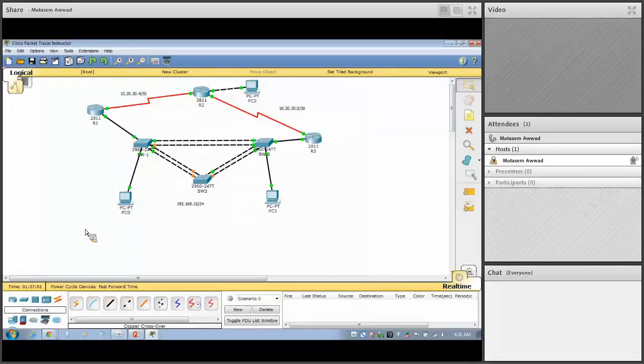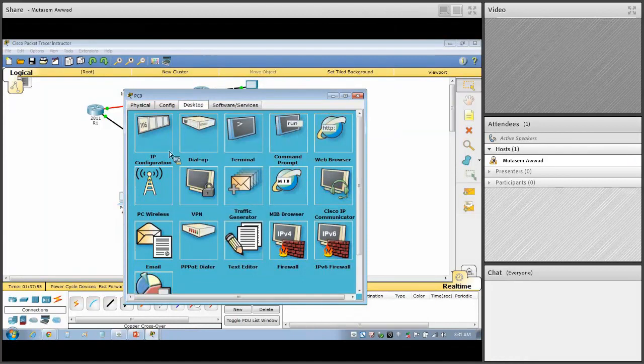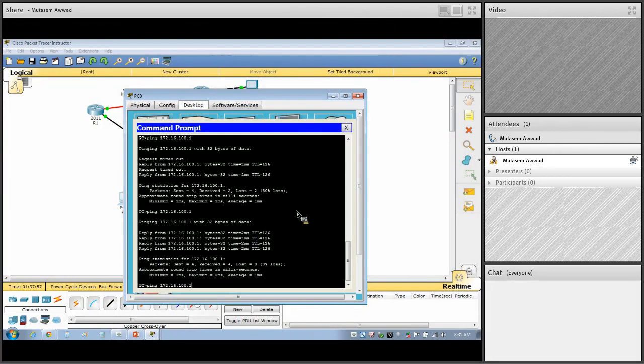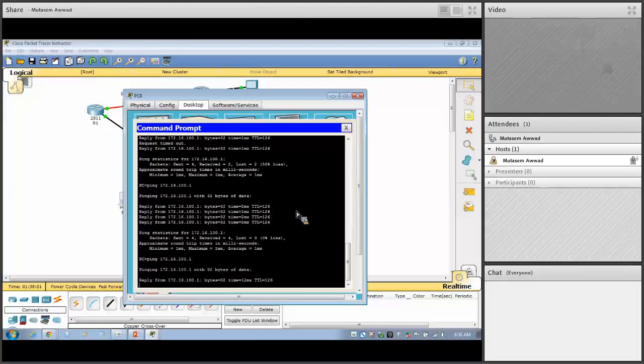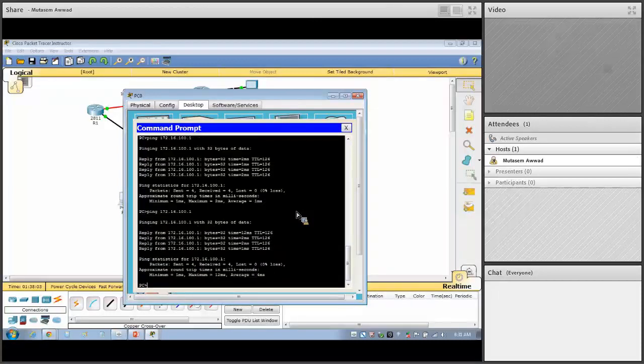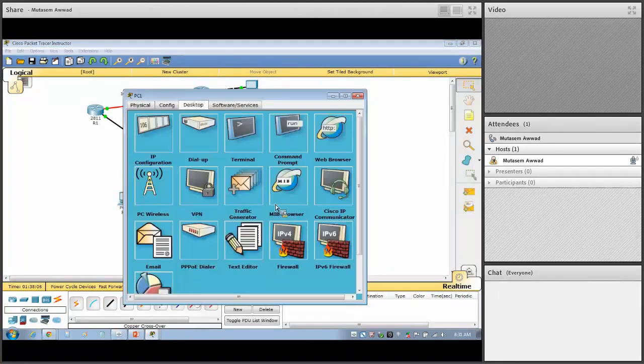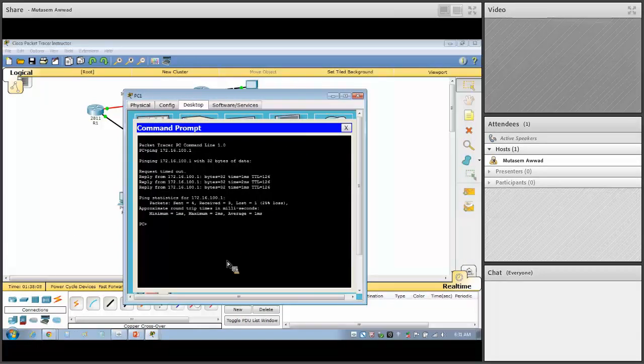So let's do some testing. Go to PC0 and let us ping .1. It replies, right? If you go to PC1 and hit the up key, it also replies.